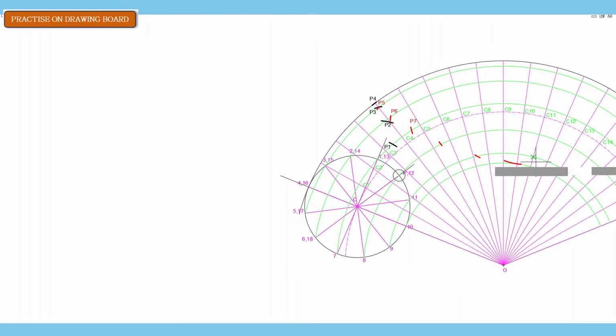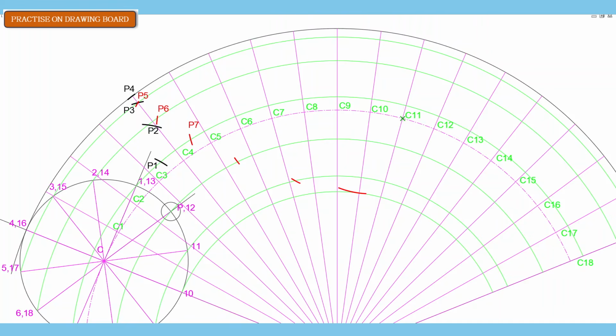And then, so from the 11th center, we are looking for the 1/11 arc, which is this one. So the radius is still 40. From the 11th center, we are looking for the 11th arc with a radius of 40.